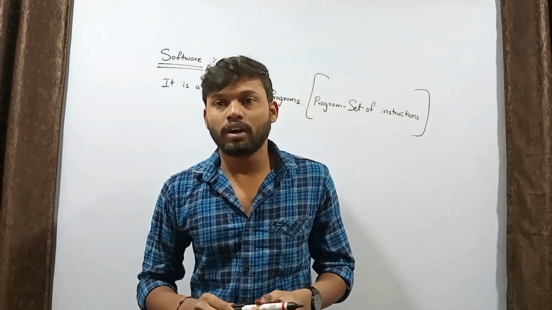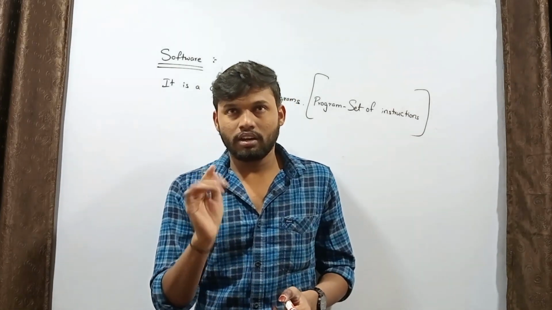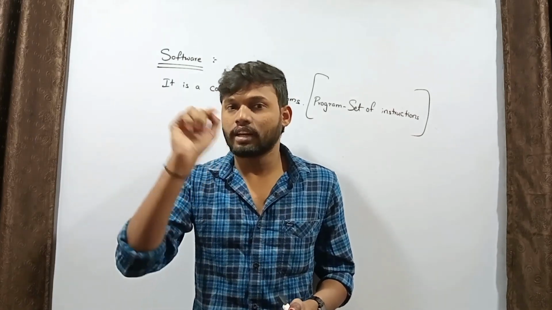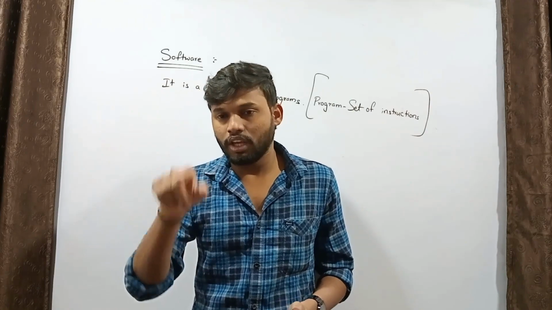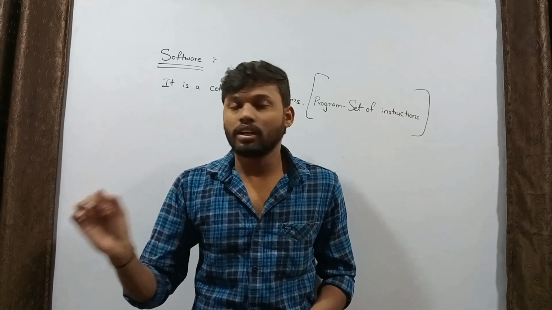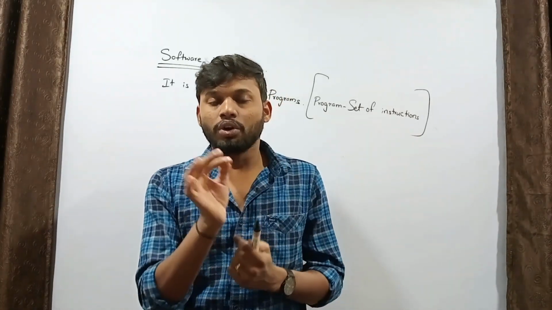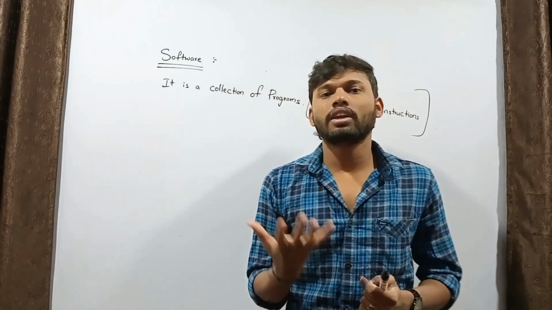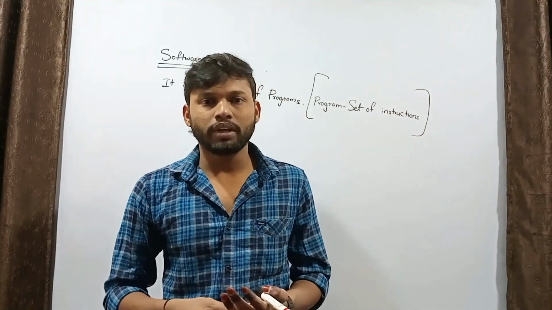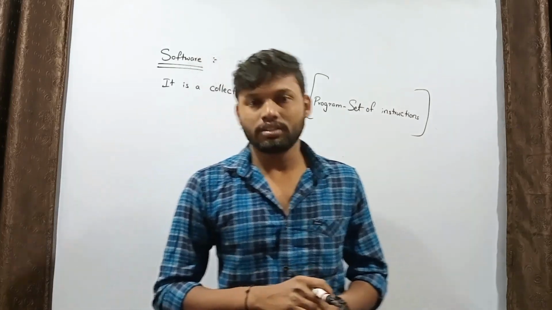Now what is that program? Say chat is your program. What are the instructions of chats? Anyone can write a message, and it should be visible. If you send that message to another person, it should be sent. So these all are instructions. Every program has some instructions. To develop this software, we use programming languages like Java, Python, C++. Using these programming languages, we develop these softwares.